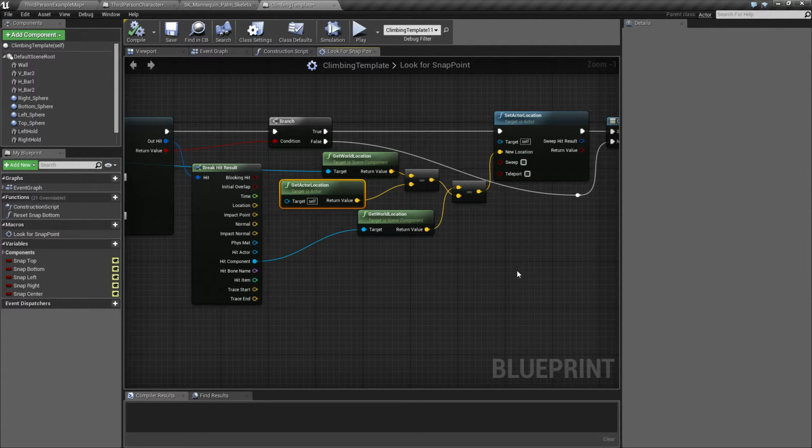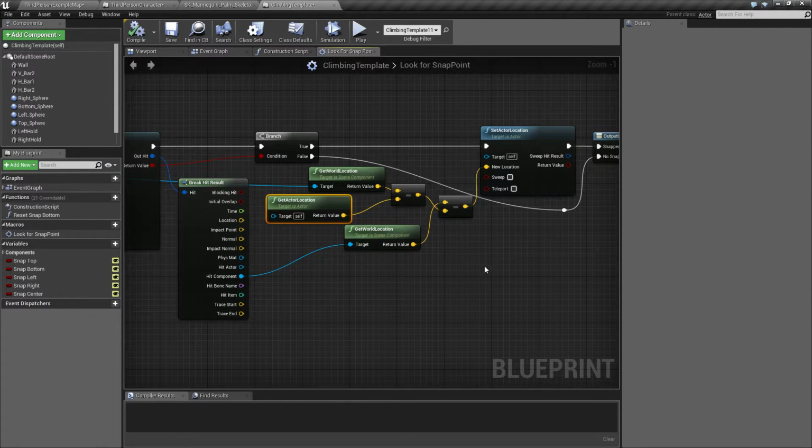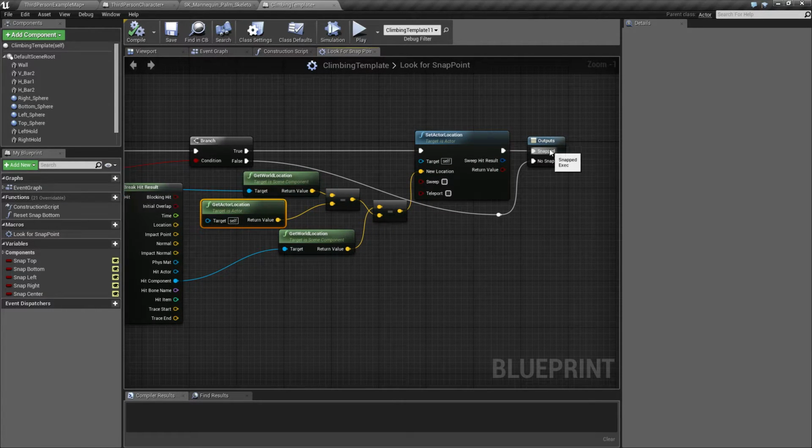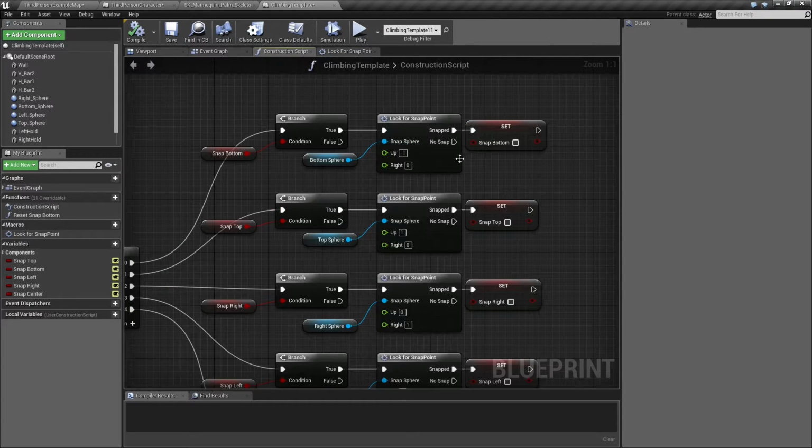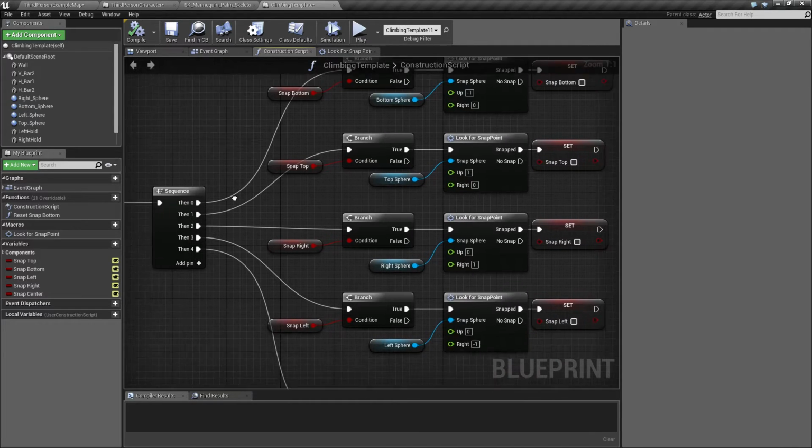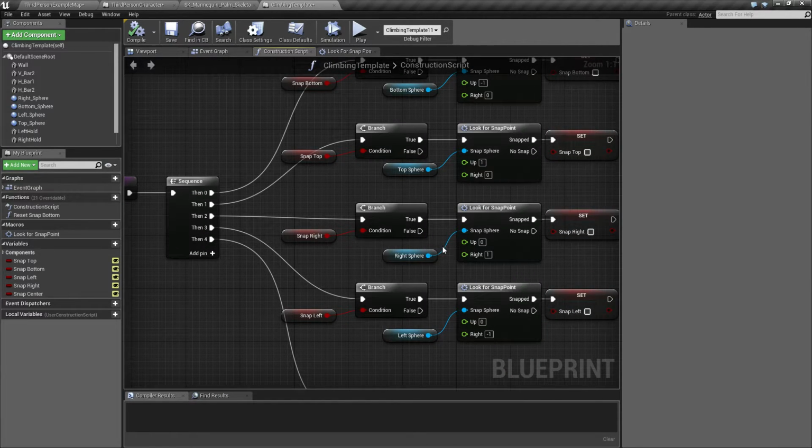I hope that made sense. Anyway, it's here if you want to take a look at how it's done. And that's going to say go out to this if it snapped or did not snap. So it comes out like this. And then I set it to false again, so it doesn't constantly snap. Because if I don't set this one to false again, it's gonna stick and I can't really move it afterwards. So that's all I do in these here.